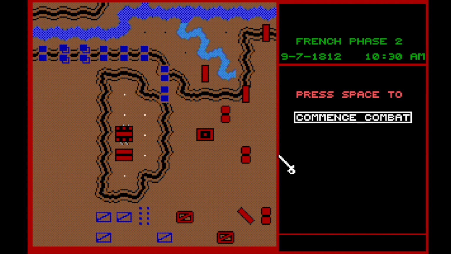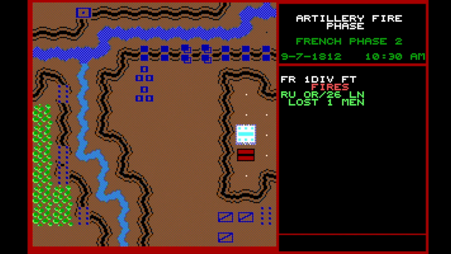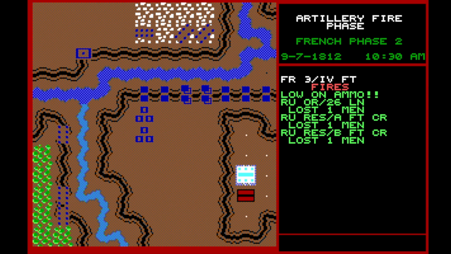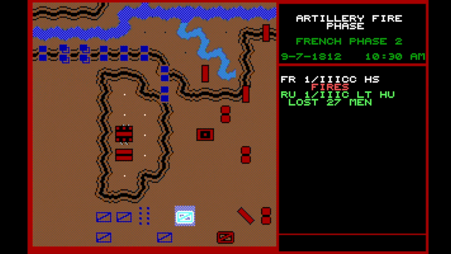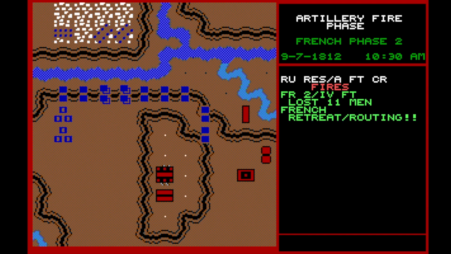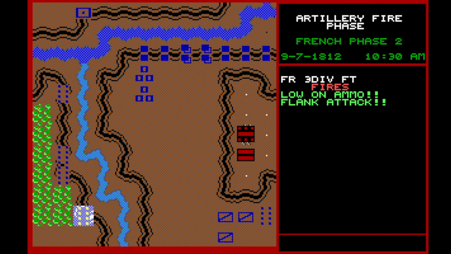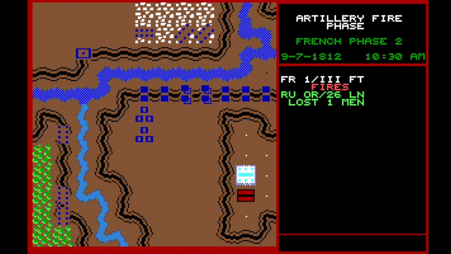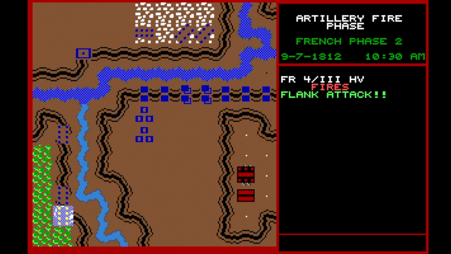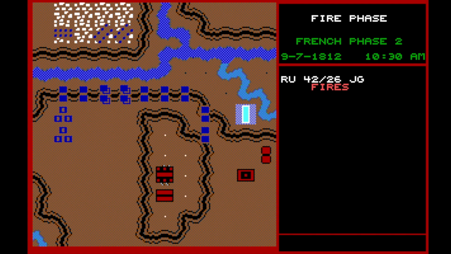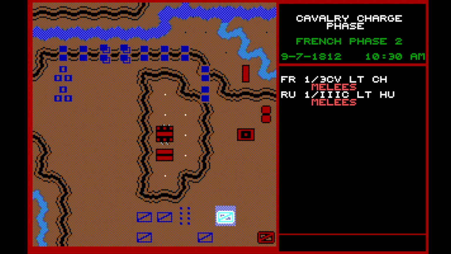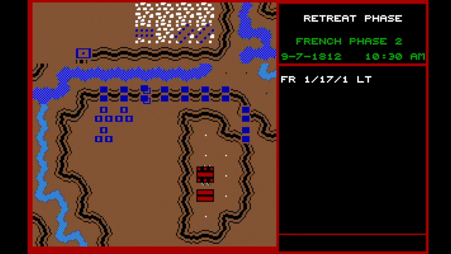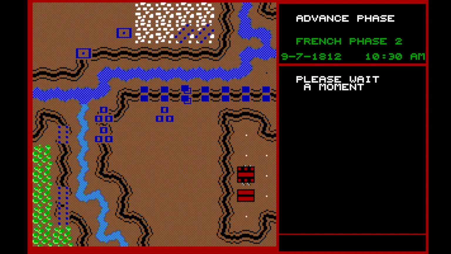Okay, we got countercharged. Let's see how the cannon fire reacts to that. Oh, there we go. Our cannons still attacked them. Okay, our second artillery retreats. Still have not gotten a single gun down, which is not good. Nice, we forced them to retreat, and we held. Our cavalry is pretty disciplined there.